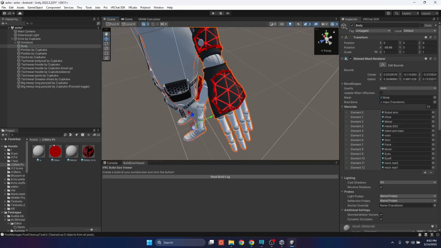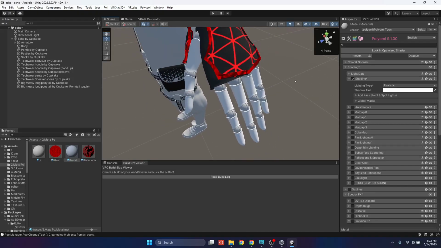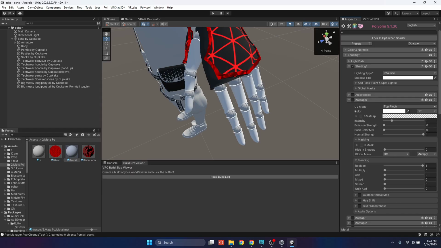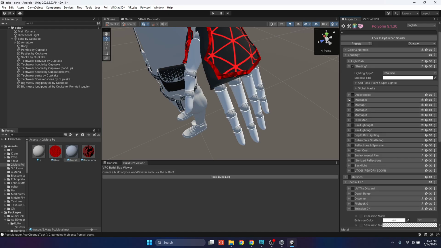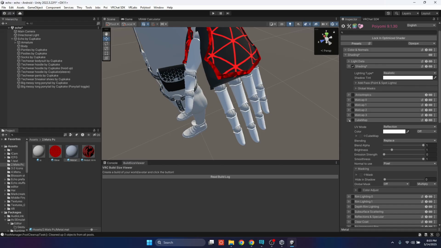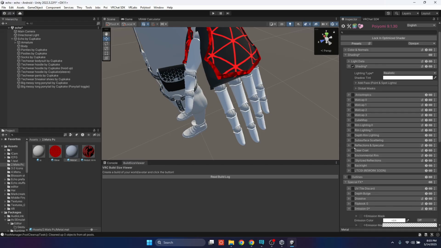Next is the metal, when you want to make it reflective. Now, if it's glass and reflective, I would just use clear coat. That's a lot better for glass. But for this, you could use a few different things. There's matcap, which is a certain texture for the actual reflections, and cube map. There's a difference between them, but they're minute for me. If you want to learn more about them, you could probably look them up. I might do a video on them after I learn a lot more, but I was just using reflection and specular.